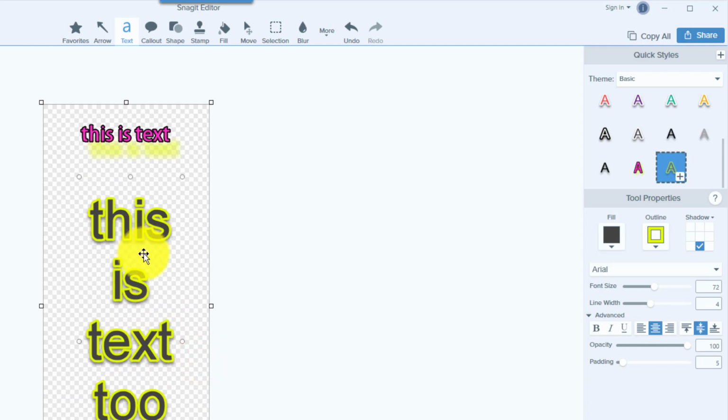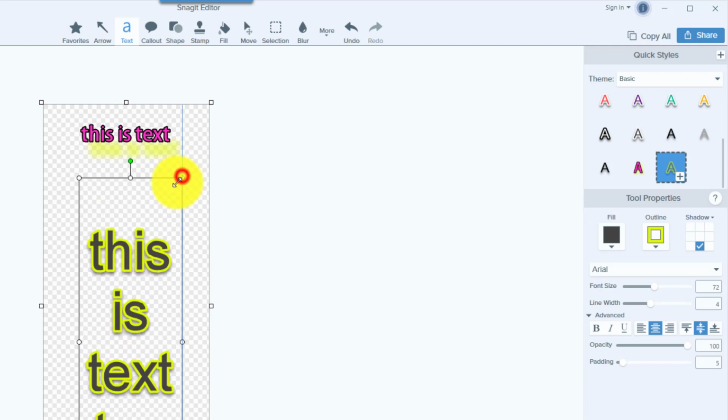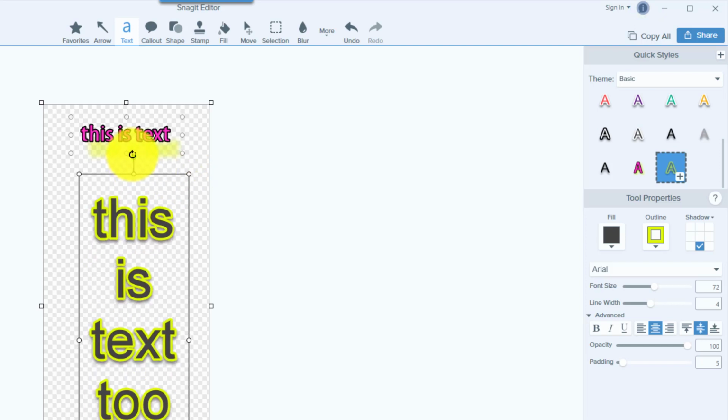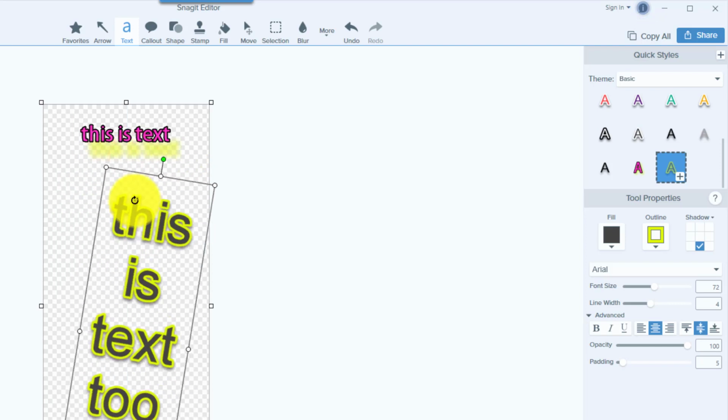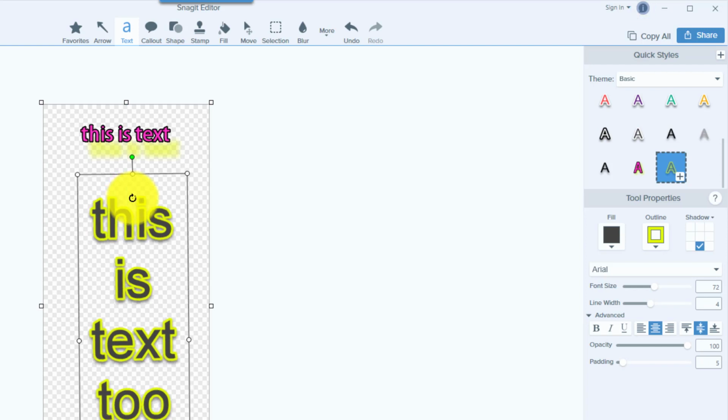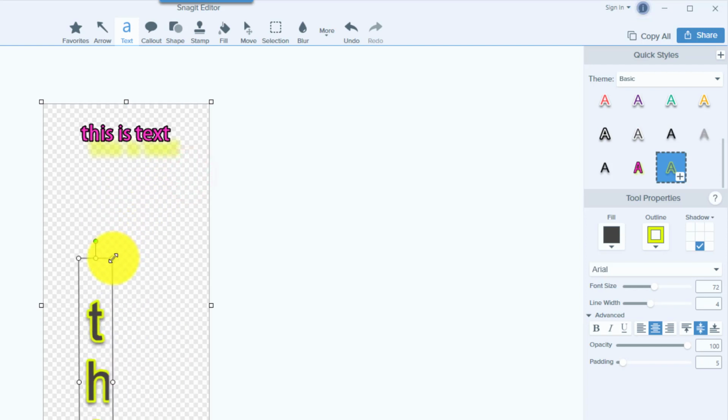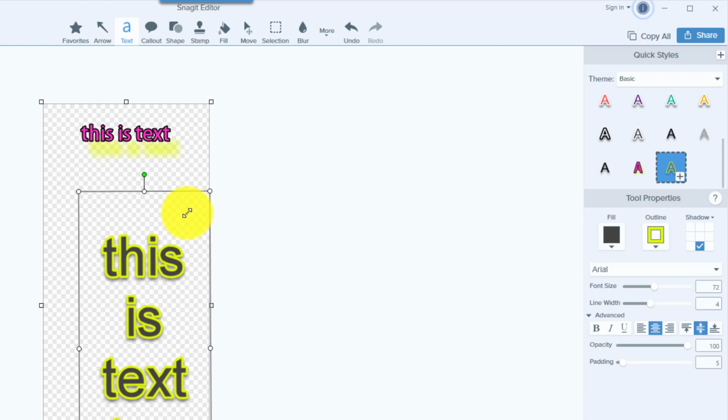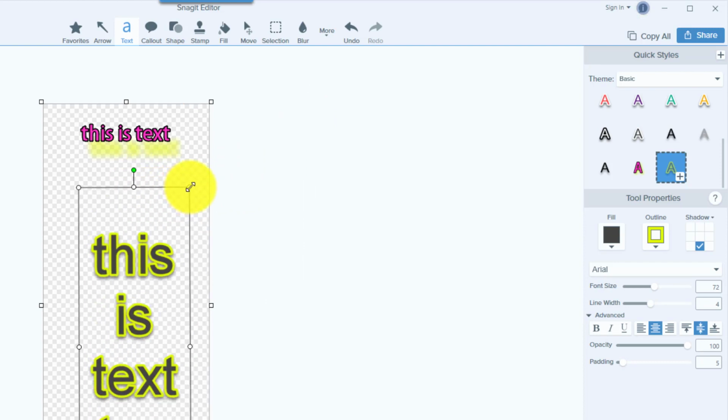And it will create your text. The text box can be manipulated using the dots and can be rotated, again using the dots. But you'll notice it just sizes the box, not the text within it.